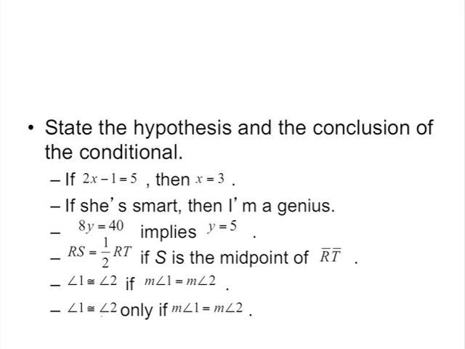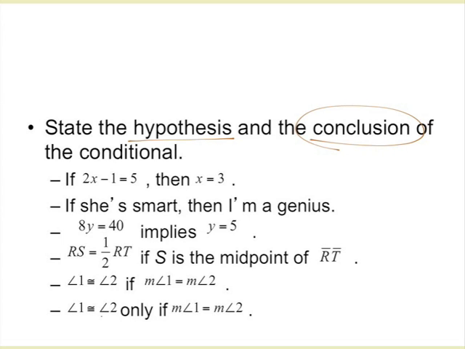In this first type of example here, on your homework, this will be the first type of question as well. You need to state your hypothesis and conclusion. On your notes, you can just underline and circle, which is what I'm going to do. I'm going to underline the hypothesis and circle the conclusion. However, when you're in your textbook, you can't really do that, right? You'll actually need to write them out on your assignment. So remember that in general, they come in the order of hypothesis, conclusion, but there's the one special case that we have to watch out for.